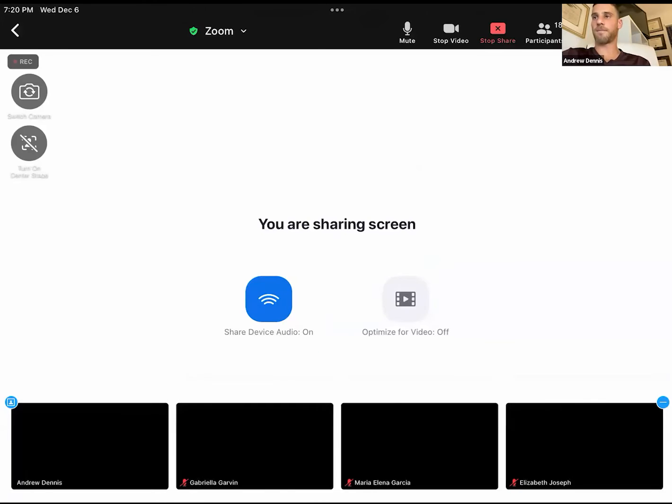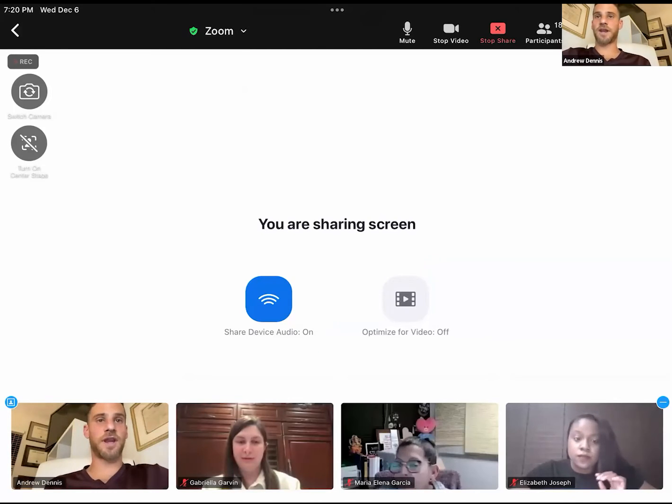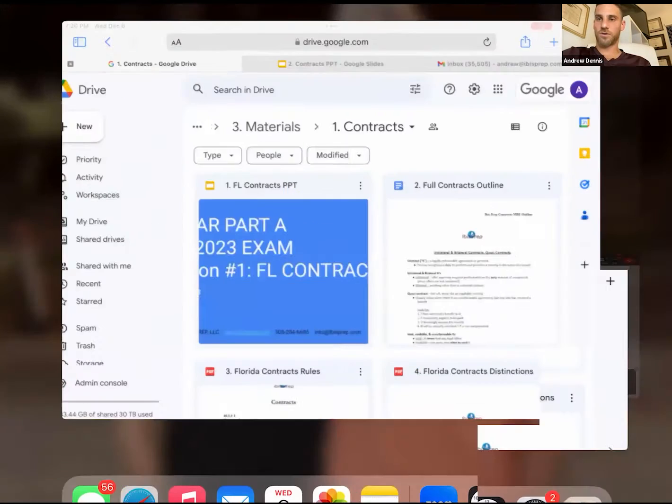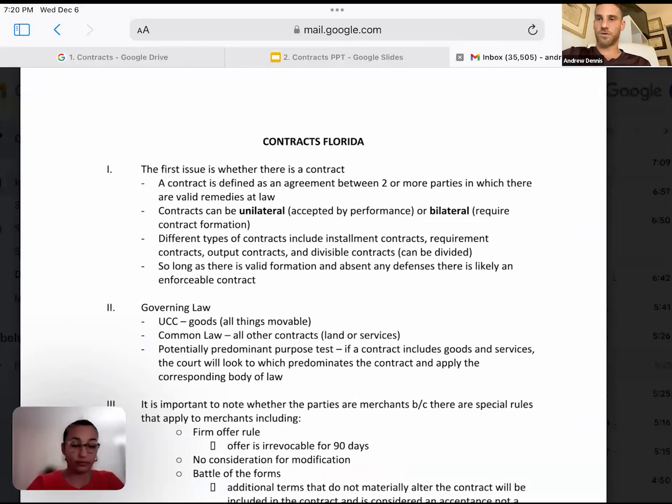So I'm going to go ahead and share my screen. There's a few different things I'm going to work off of today, but I'll start with this document that I created with a student today, and she should be here in a minute. She created it, I oversaw it, and if there's anything we should add to it, we could add it today as a class. Right now, everyone see my screen?